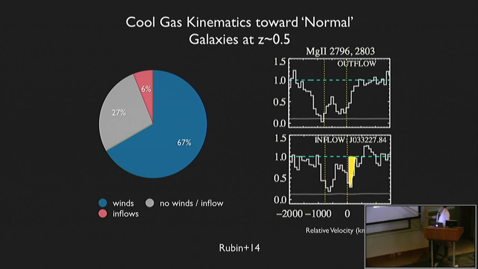And just to reinforce the point, the reason why we detect inflow onto these galaxies is because the equivalent width of this absorption line here, redward of systemic velocity, is larger than the equivalent width blueward of systemic velocity in this transition. So the question is, we've detected inflow in 6 galaxies. How can we further build samples of galaxies with robustly detected gas inflow in order to understand the demographics of galaxies with inflows, gas inflow morphology, etc.?